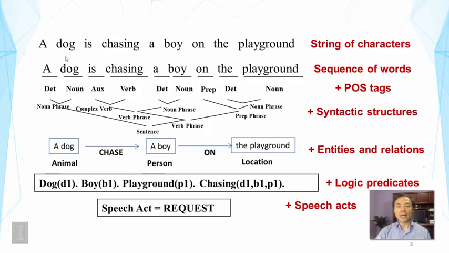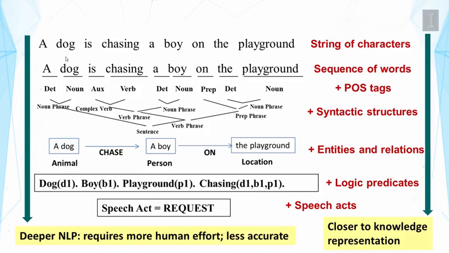So this picture shows that if we move down, we generally see more sophisticated natural language processing techniques to be used. And unfortunately, such techniques would require more human effort, and they are less accurate. That means there are mistakes. So if we analyze text data at the levels that are representing deeper analysis of language, then we have to tolerate the errors. So that also means it's still necessary to combine such deeper analysis with shallow analysis based on, for example, a sequence of words.